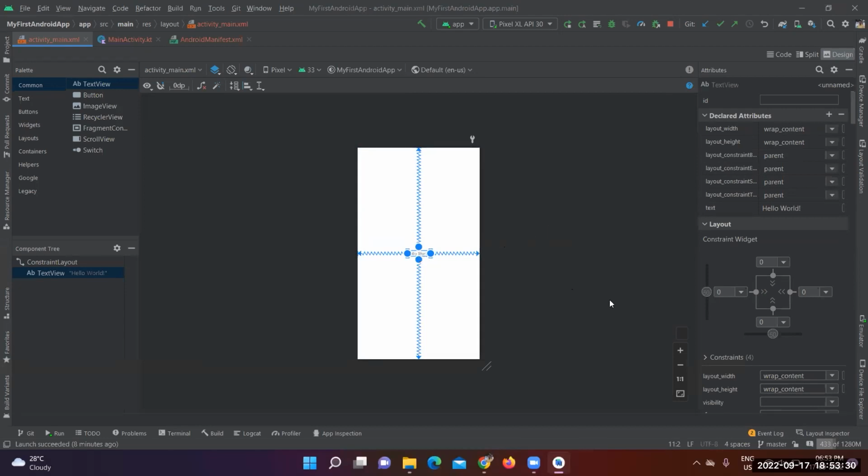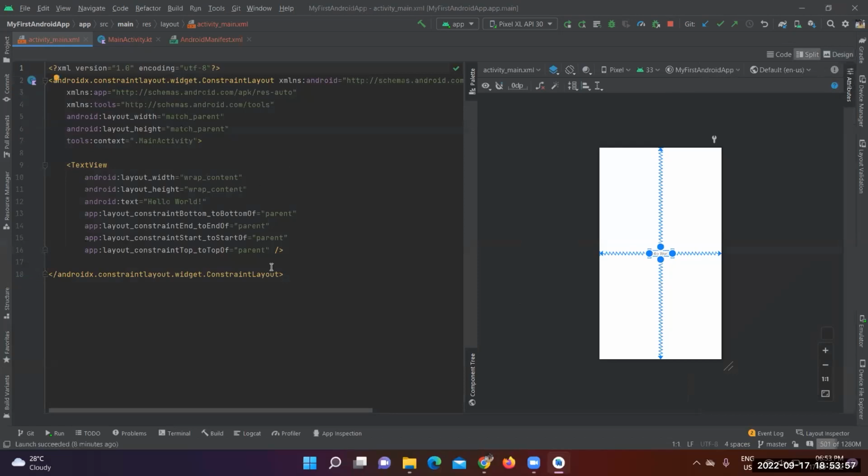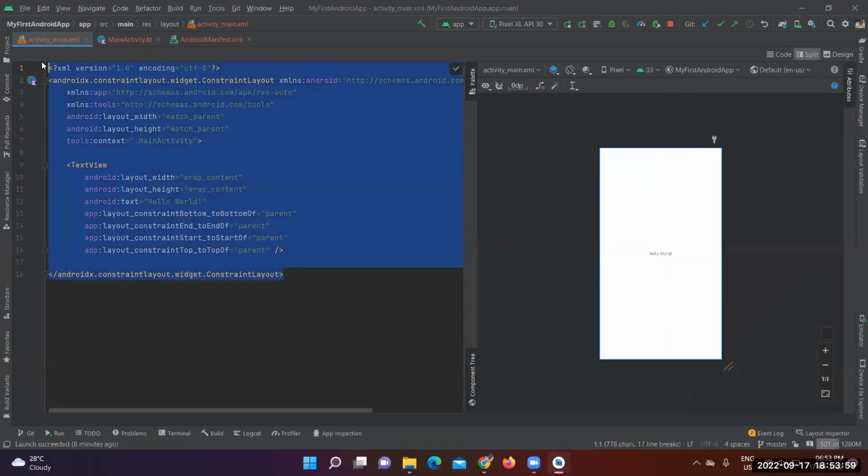So let's do one thing before telling you what this exactly is. Just hold on a second. Yeah, so let's come back. Here we have something. If we click on split terminal, you will see there is some code written here.